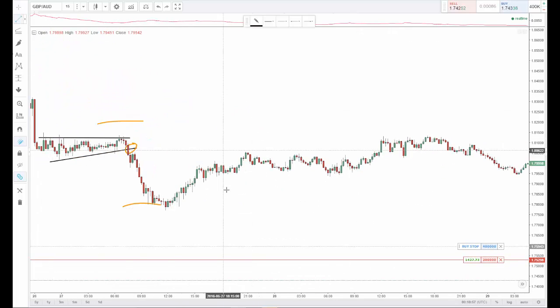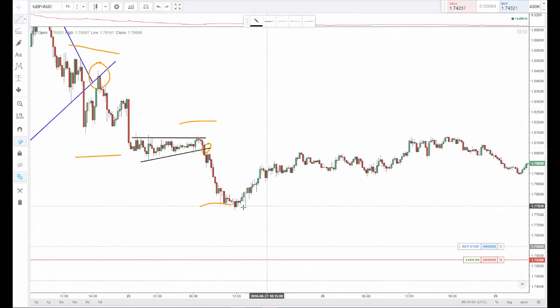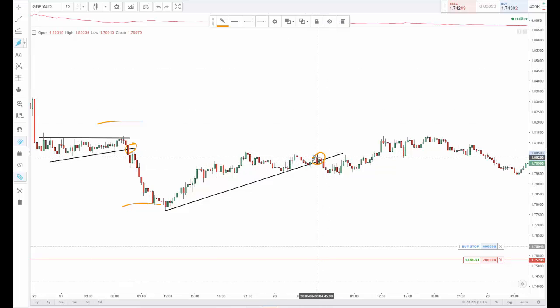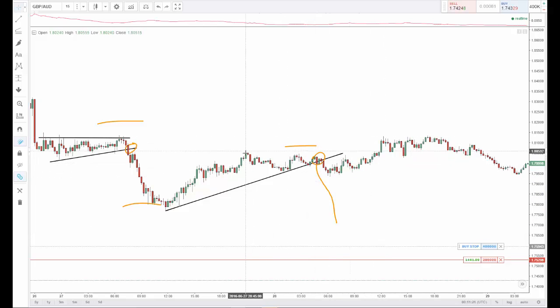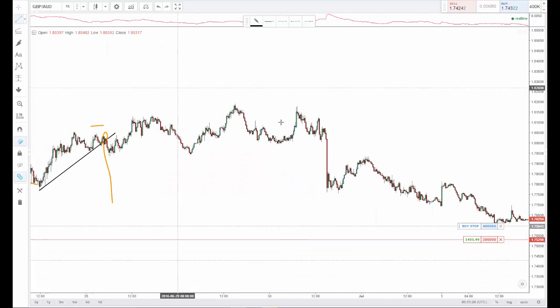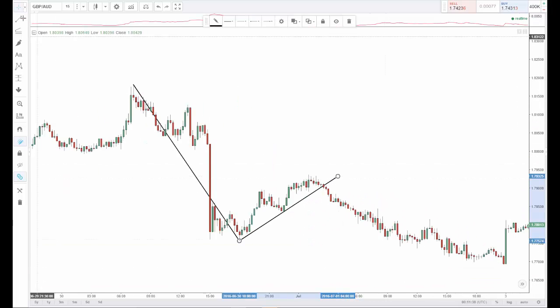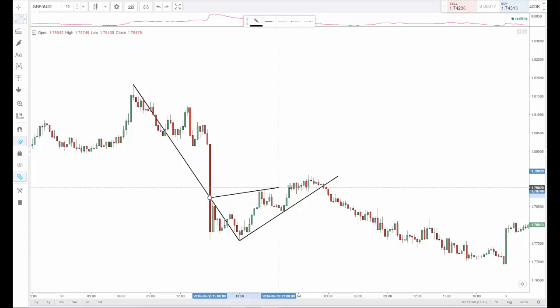Now this was our only loss so far on the pound Aussie in the last few days. This loss came in from this candle here. As you can see, we went short here trying to get some follow-up down, and unfortunately price came up above our previous swing highs and stopped us out on that trade. Now we have this other nice impulsive move down, followed by, if I zoom in it'll be easier to see, a period of consolidation or wedge pattern.